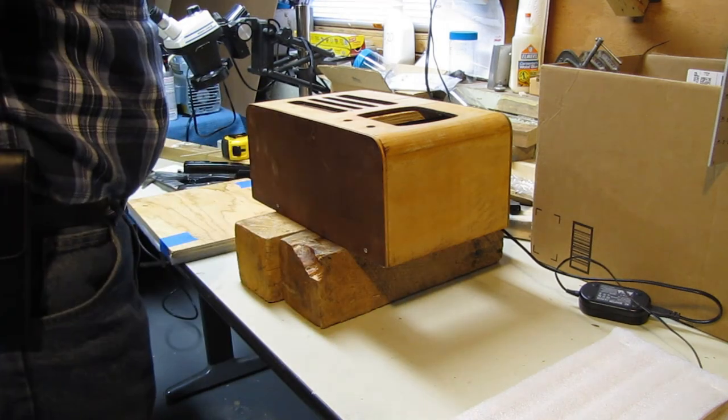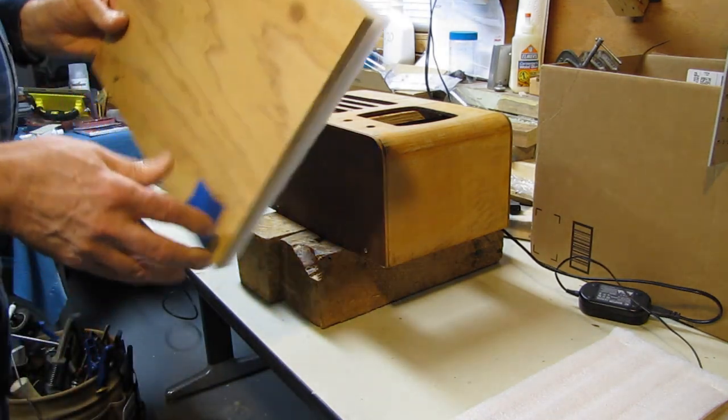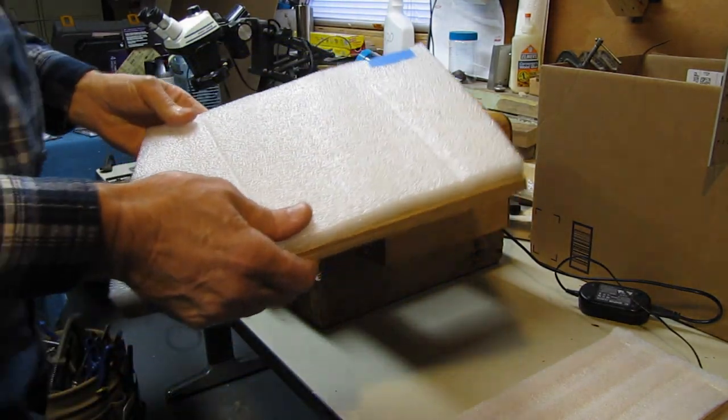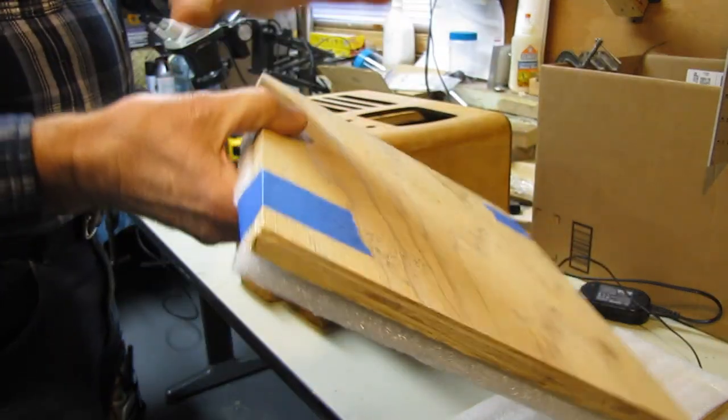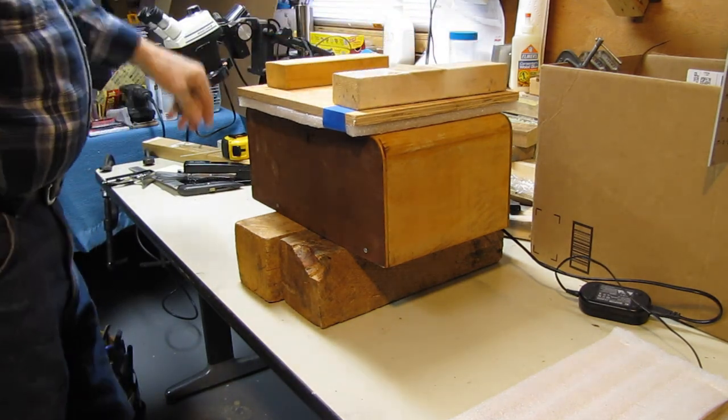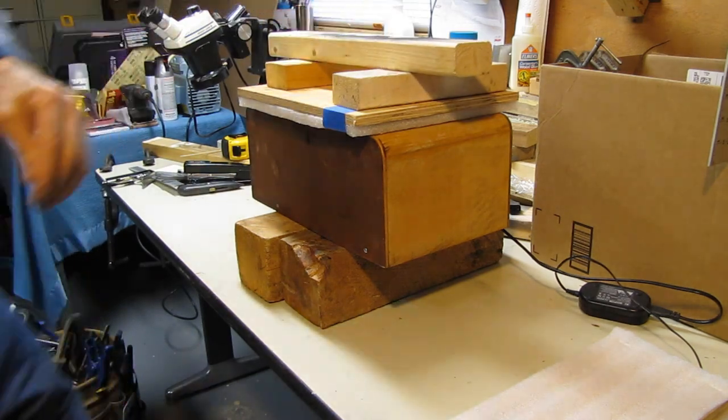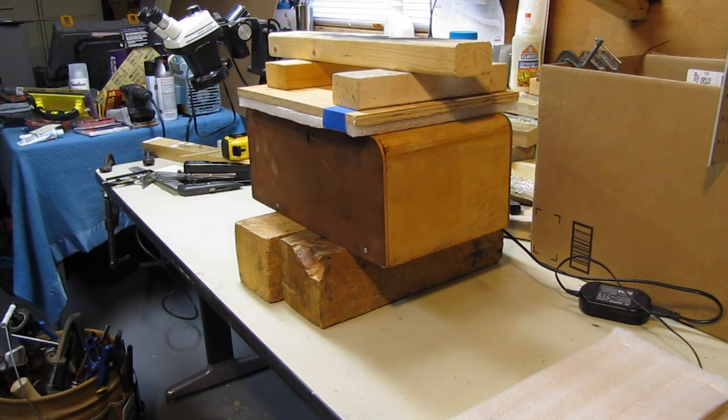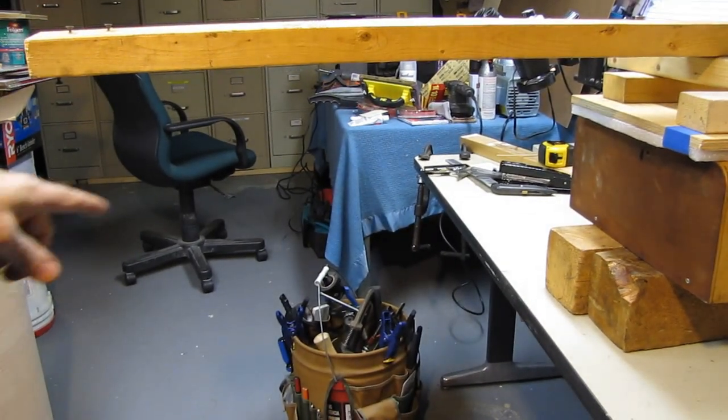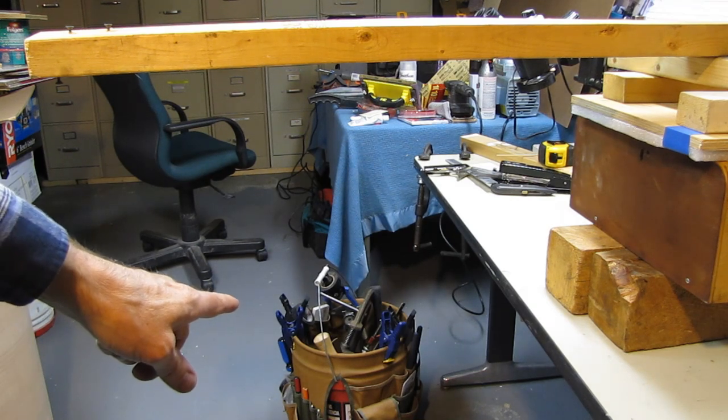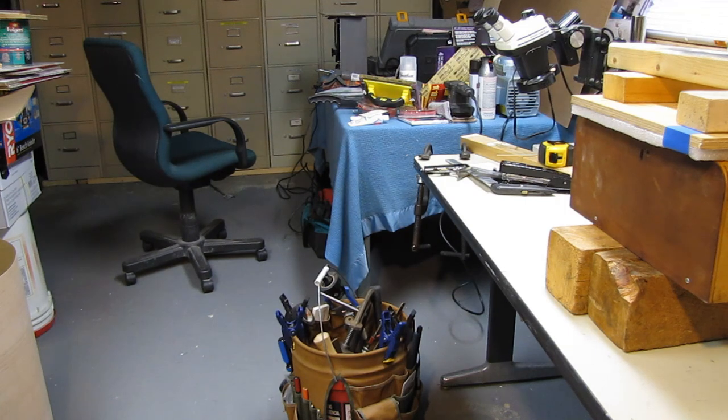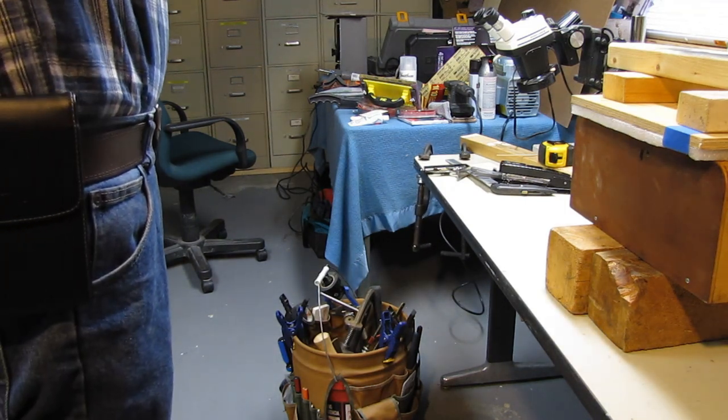And I know this is going to leave the woodworking guys chuckling. I've made up a pressure pad. This is some very heavy, dense foam with a plywood backer. That's going to go on here. Then these are going on top. And this is going on top of that. And then up here, we have this guy. And out here on the end of this thing, I'm going to hang that bucket full of tools, which weighs 31 pounds or about 14 kilos. That's going to sit out here on the end of this to compress that down. And I'm just going to let it sit for a couple of days and let the adhesive really take hold.